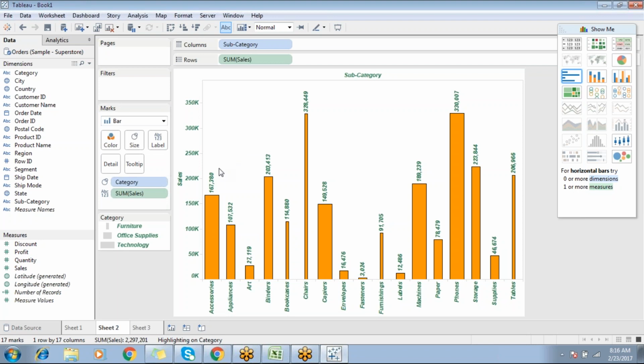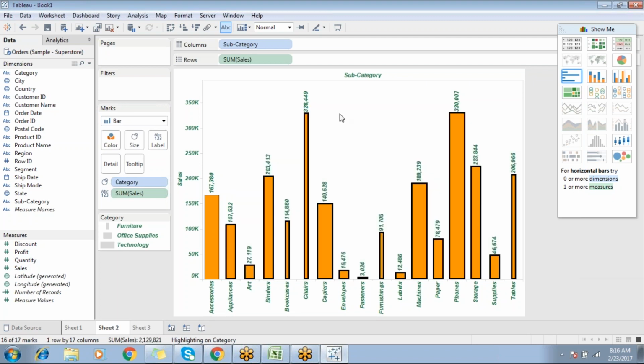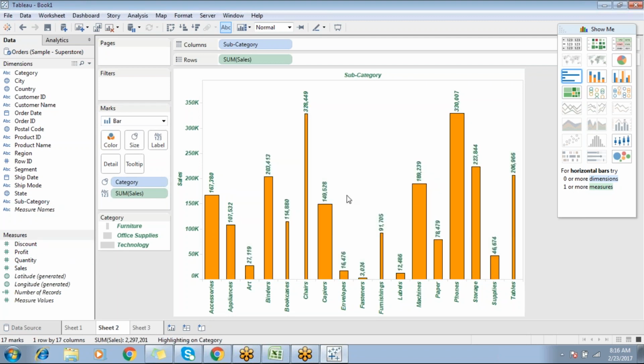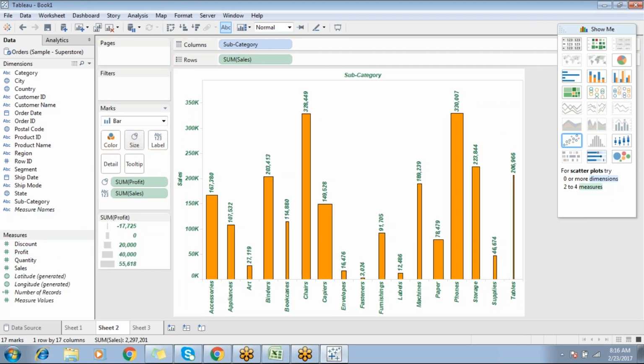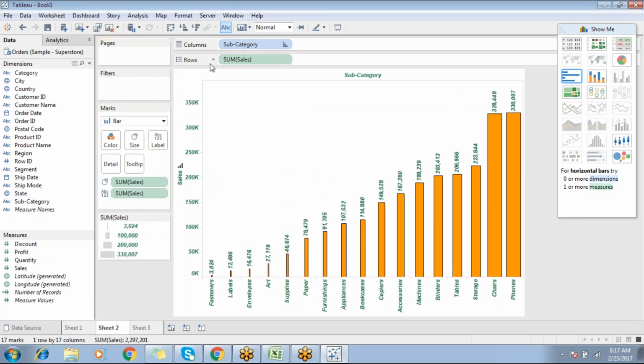Most of the cases we do use dimension like color ranges, right? Sales into color or whatever the things, right? But for defining those size, you can make use of measure names if you have multiple measures, or let's take sales value, sales into size. Based on a value, you can apply those size. You got it right? We have higher in value. You can apply size based on sum of sales. Make use of profit into size. Got the point? Or sales into size and make use of sorting.